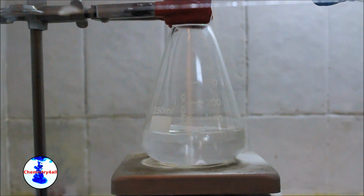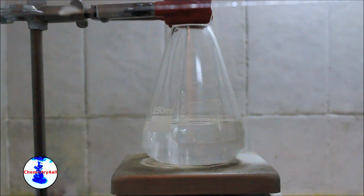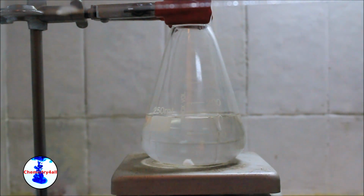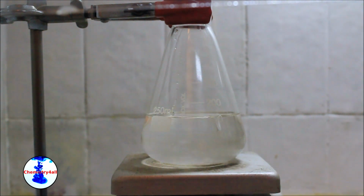Then, the glacial acetic acid can be slowly added to the reaction mixture under constant stirring. And finally, the sulfuric acid is added dropwise to the reaction mixture. The solution can be then homogenized for a while.